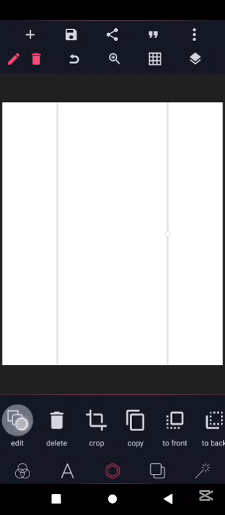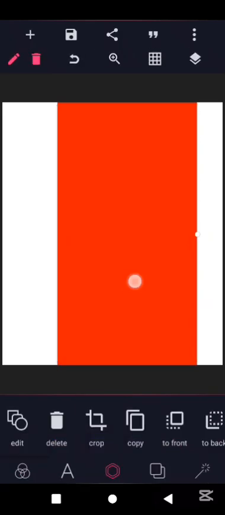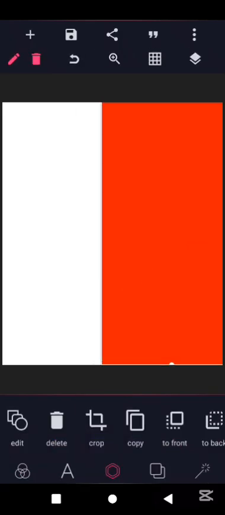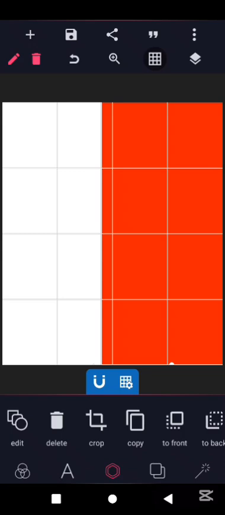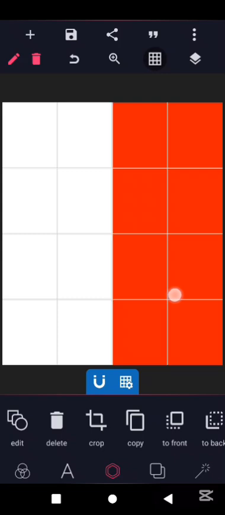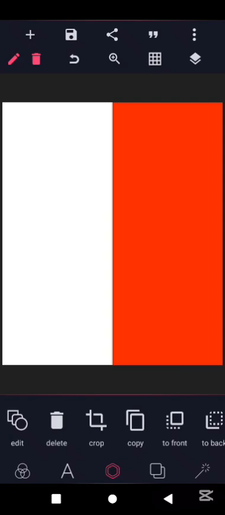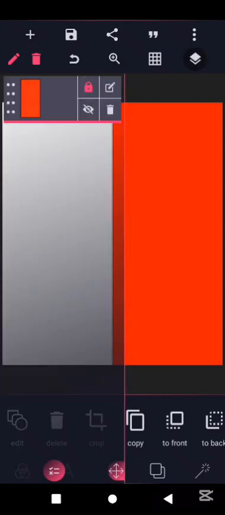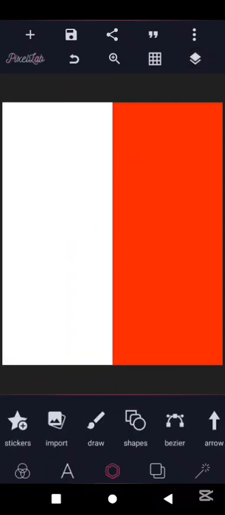Lengthen it, then choose color red. This is the kind of red we'll be using, a very dark one. You can expand it a little and then we bring it here. So on your grid, so we can know if it's at the middle. Okay, so we'll bring the red and make sure it's on the line here. So do you see it? So off the grid, we'll come here and we'll lock it so it will not disturb our design.